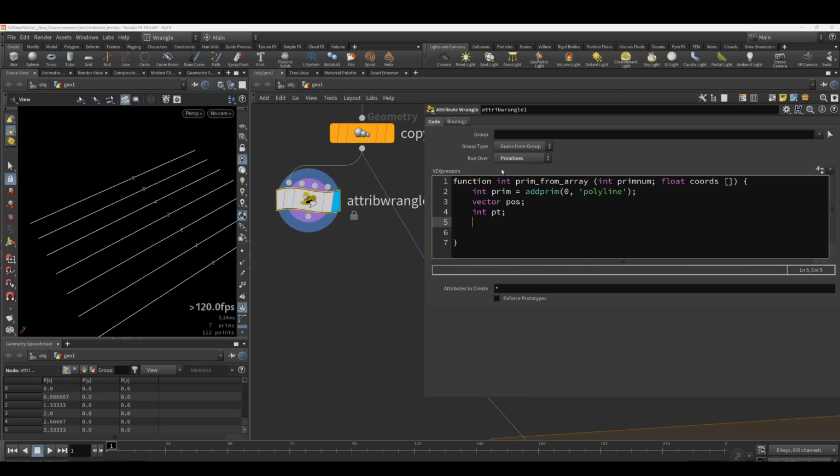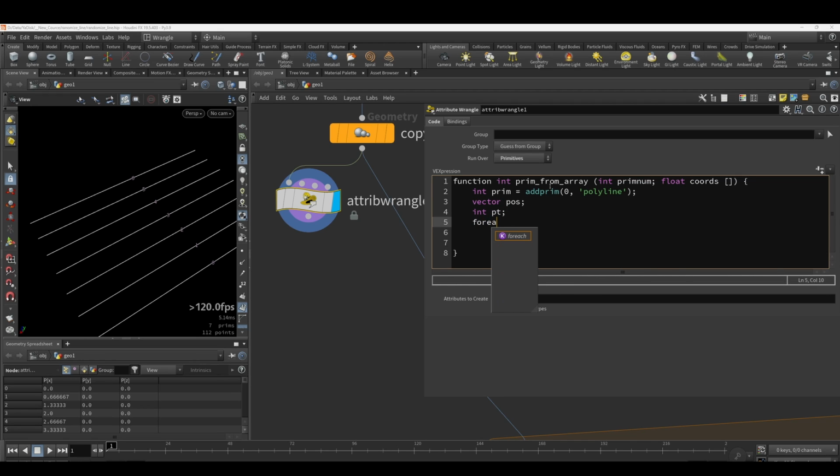What we need to do next is to iterate over each value in this array. So let's say we have an array of 0, 0.1, 0.5, 0.8, and 1. And we need to grab each of these figures and iterate over them. To do so, we will use a for each block, for each keyword, and then we will need to use the element itself. We need to initialize it. So it would be float and it would be called coord, and the array from which we will extract this element on each iteration would be coords, which would be this array.